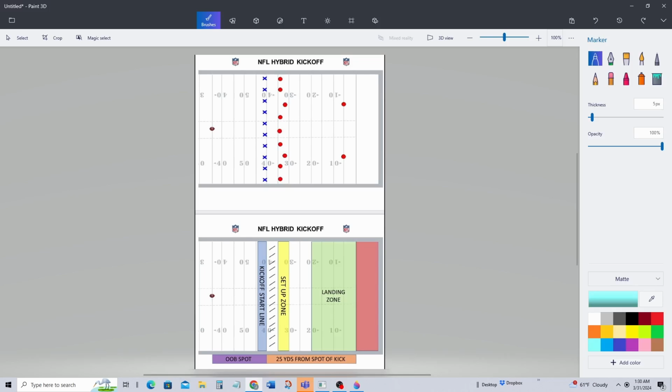So I hope this video has explained it some. It's probably a little confusing still, but I think once we get used to it, it will be an improvement compared to just watching teams kick the ball out of the end zone every single time. I think it will add some excitement. I think some kick returners might become more important than they used to be, and I'm looking forward to it. I don't think it will be broken. I don't think it will be too easy to get long kick returns, and I support it.